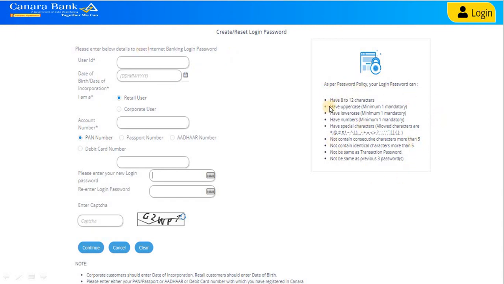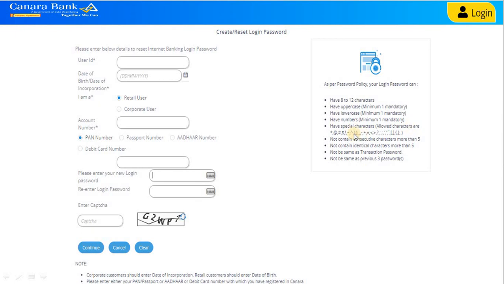So this is the password criteria. The password must be between 8 to 12 characters. It should not be less than 8 characters, and it should not exceed 12 characters. The password must contain at least one uppercase, and one or more lowercase, and at least one number. So it should be a combination of uppercase, lowercase and number, and along with those it should have a special character.